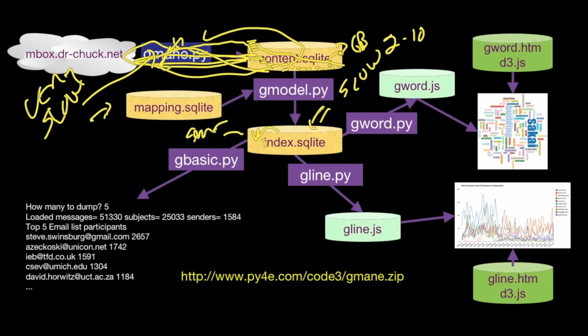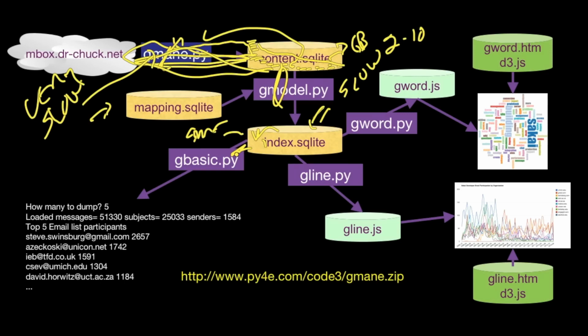It's efficient. And so in your mind, keep track of how fast it is to scan all the data in a database with a bad model, and then watch when you run GBasic, which is a scanner, or GLine, which produces line data, or GWord, and watch how fast they run. They run in a couple of seconds at the most, and this runs in 2 to 10 minutes. The difference is that the data is efficiently modeled in index.sqlite.